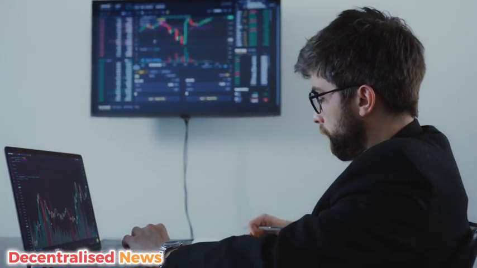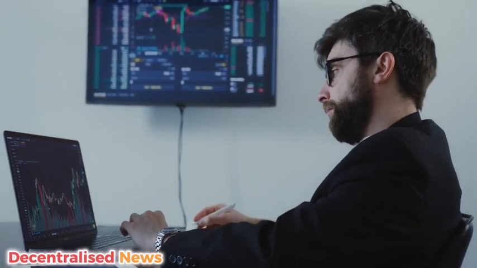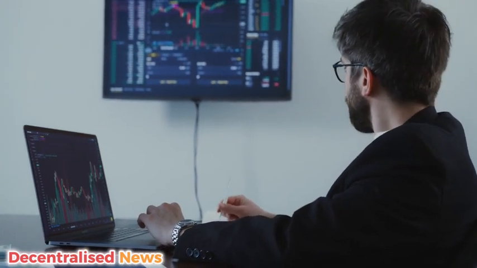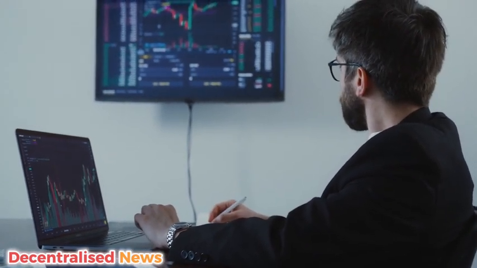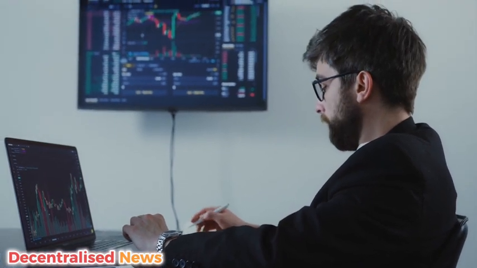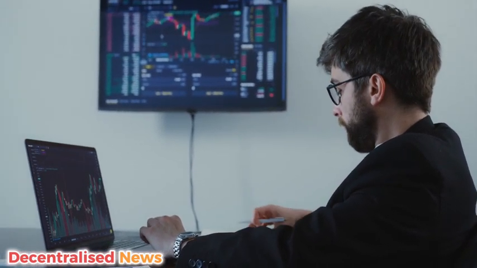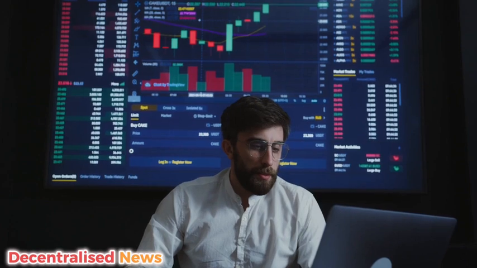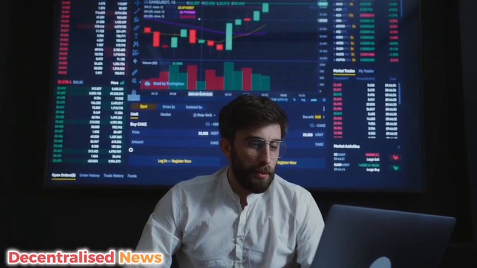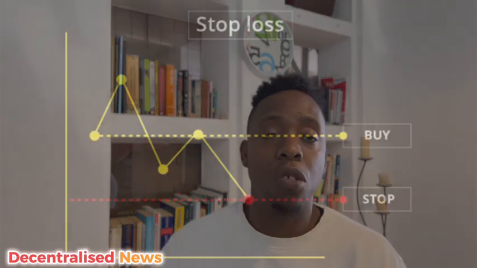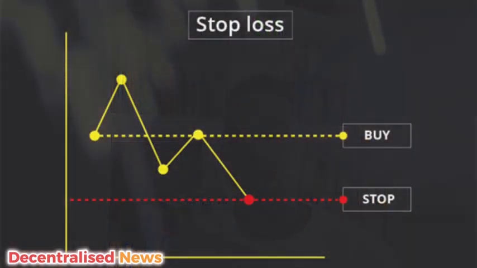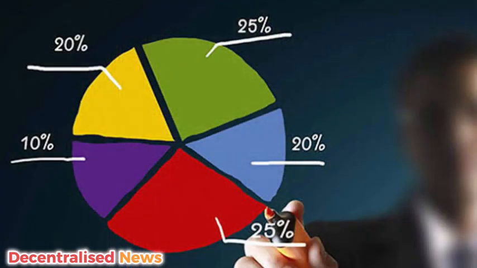And then when you're risk managing, you're doing this because that is the only way to be successful. You're looking at your position sizing, determining the appropriate trade size based on your risk tolerance. You've got stop loss orders that automatically exit losing trades without causing you further losses. And of course, diversification, spreading investments across multiple assets, is something you can also do to mitigate the risk.